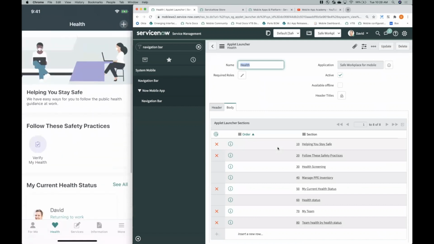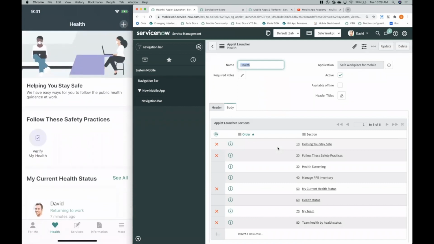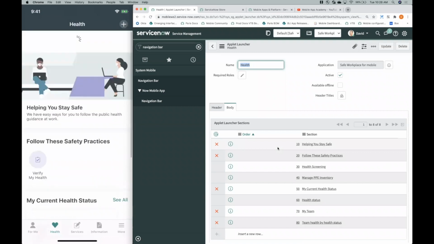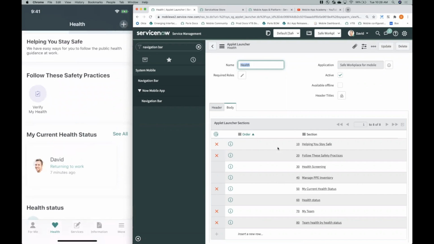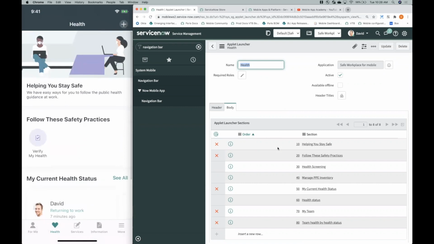And now we have a more consolidated list of things that I want my employees to see. These are the only things that I want them to have access to. There's no extra stuff that's there for no reason. This is the new consolidated view, right? So next, we're going to start diving into the contents of these applets. Does this show the data that I want my end users to see?